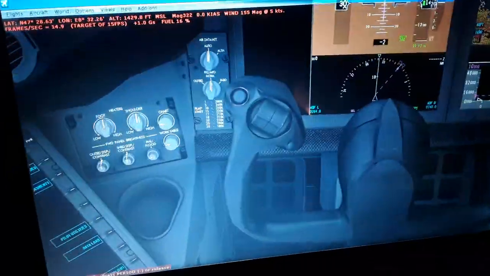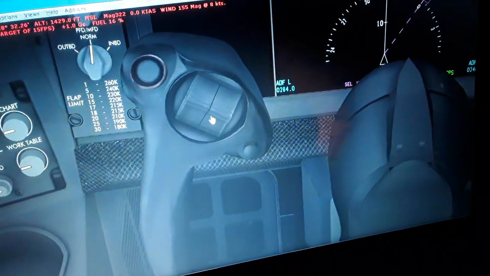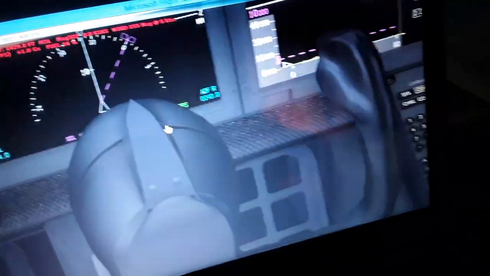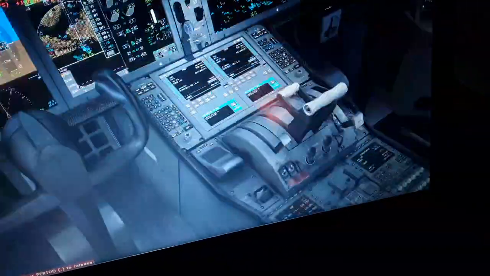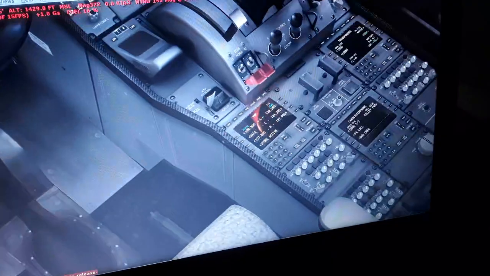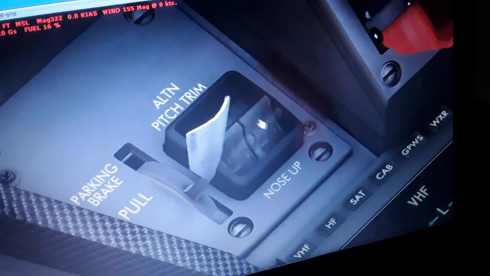You use the manual trim for the horizontal tail of the Boeing 787 to trim up and trim down the horizontal tail, as you can see. Also we have the pitch stream over here, the alternate channel of the flight control computers, so we use also that.